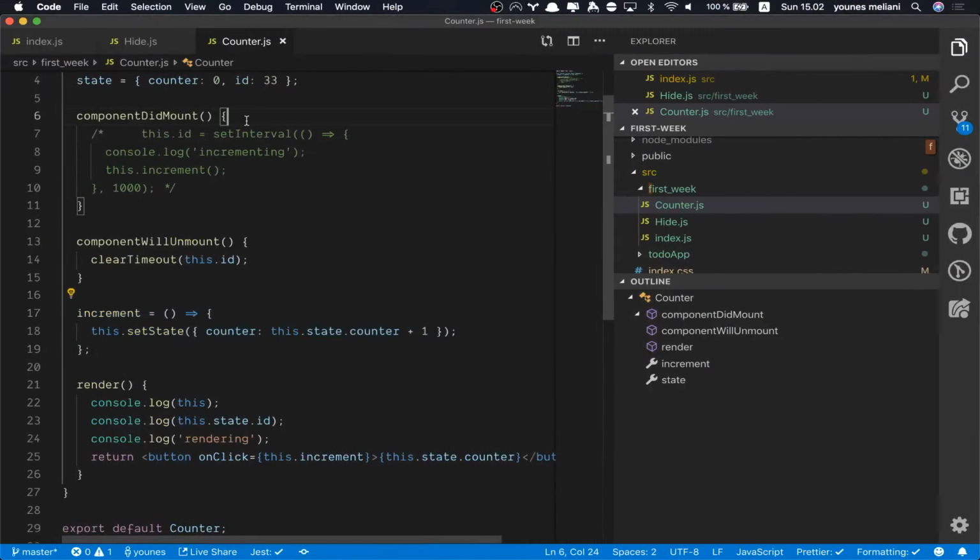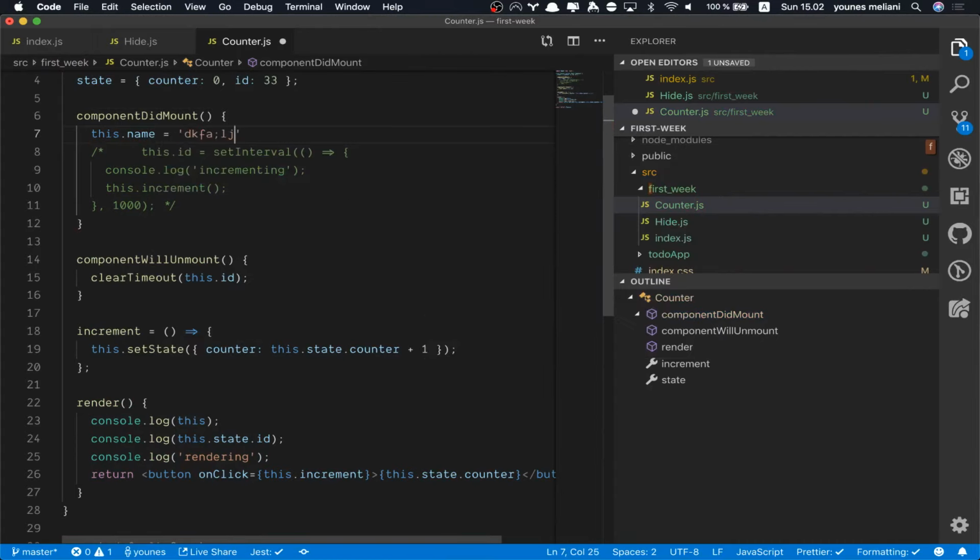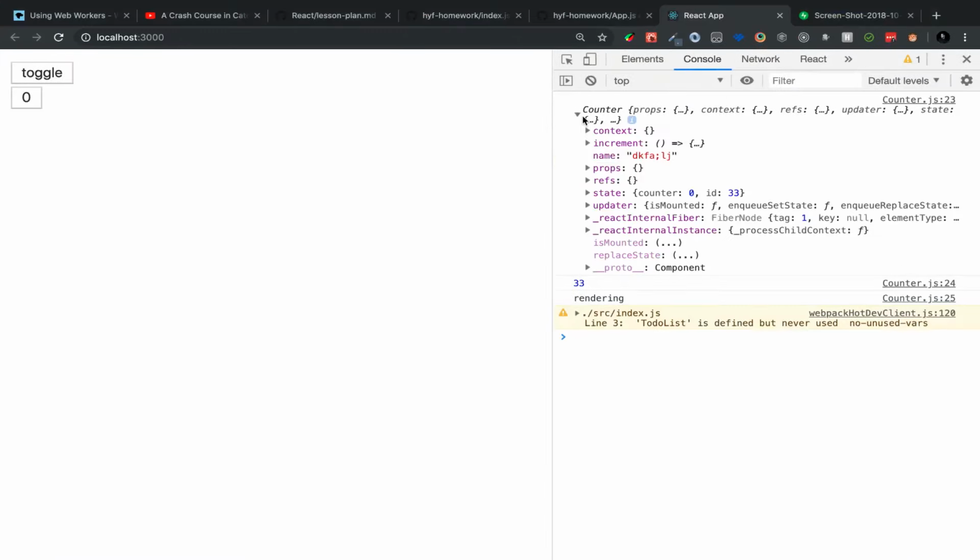And if I put here this.name equal something, I will get it here. So it exists on the object when the component is created, on the this, because the this refers to the object.